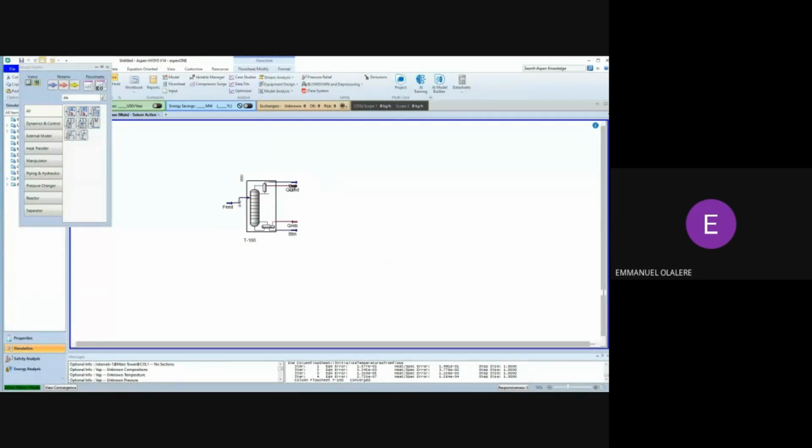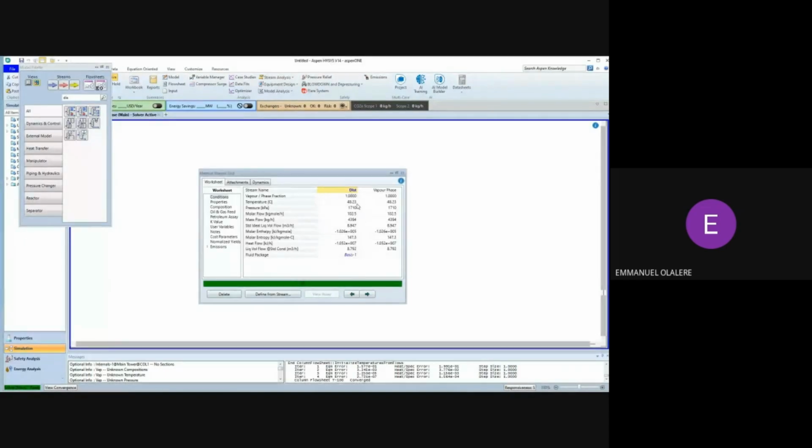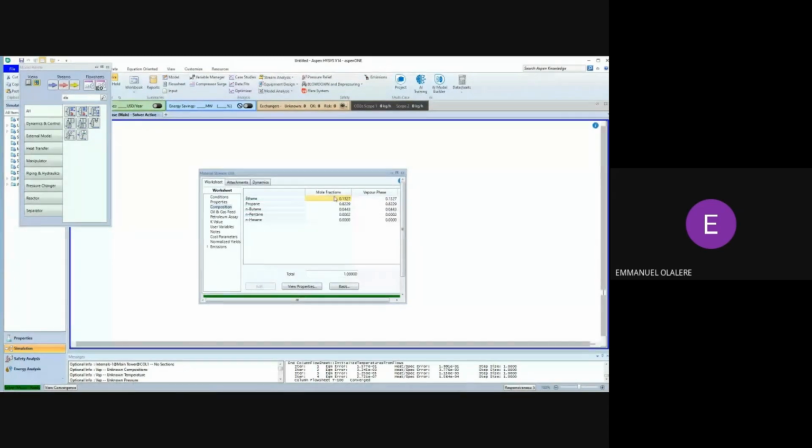Whatever result you want from your distillation column, or whatever you want to know about the product, can be obtained from this simulation. So let's say our products. Let's see our vent rate, our distillate. Of course, since I'm removing it as vapor, I expect the phase fraction to be 1. That is totally vapor. And this is the temperature, this is the pressure. So these are the properties. Let's see the composition. We have ethane here. We have propane.